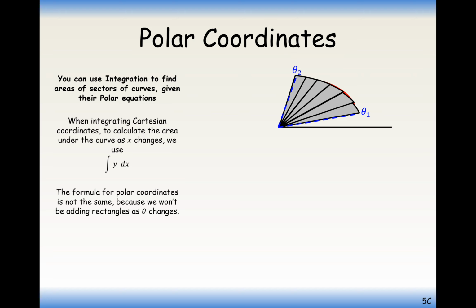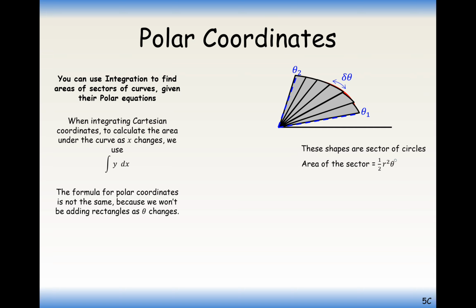What we refer to these small angles that have been divided up here as is delta theta, because we have theta as the angle, that's the unit of change, and delta, remember, is a very small change. So it is a very small change in the angle for each of these different sectors. So to work out this total area, what we're going to be doing is adding up these areas of sectors.